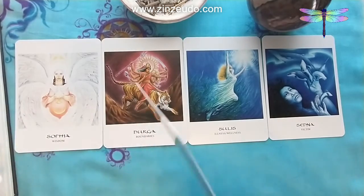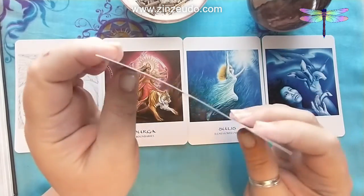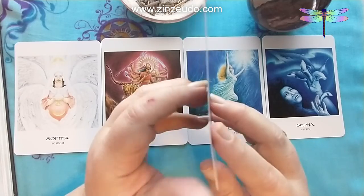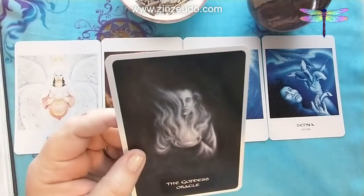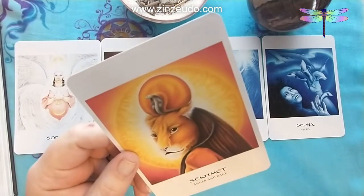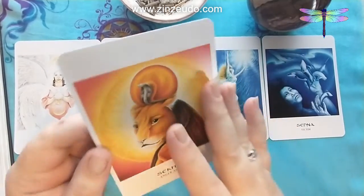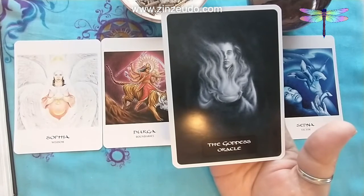The cards themselves, they're very flexible. They're not overly heavy, but I think they're going to be fairly durable. And they are laminated, but they're not so shiny that they're slippery. They're kind of just right. The size feels really good.